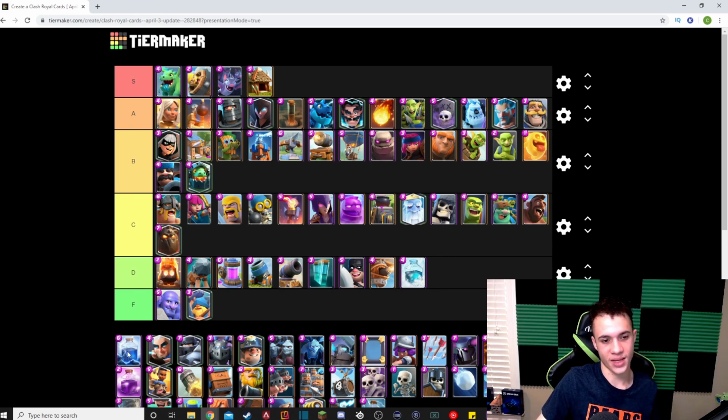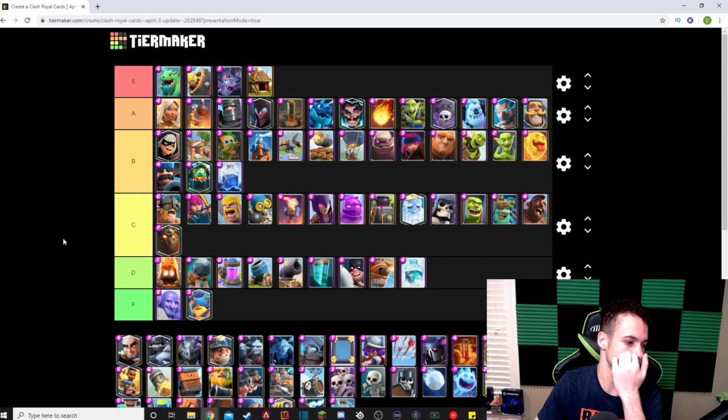Next up, we have the Lightning. Lightning is solid, B tier. Honestly, I can't say much about it.